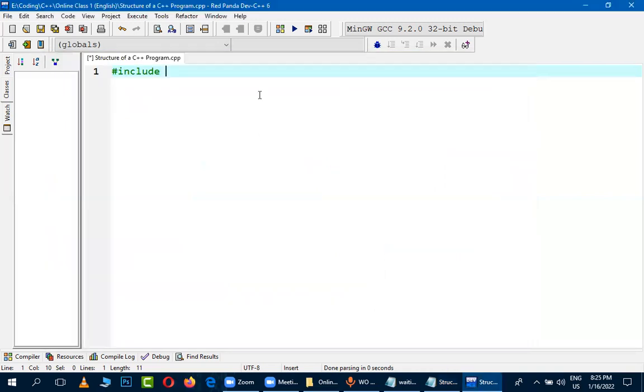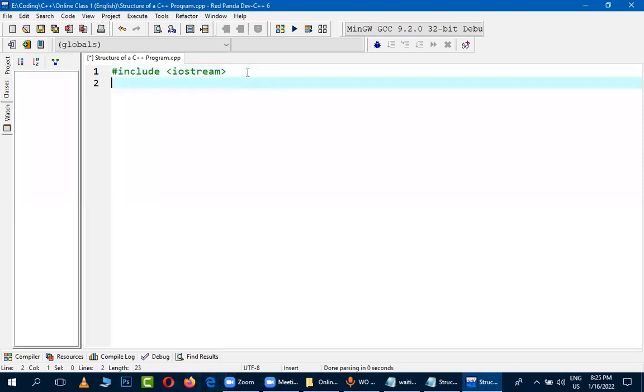How can we add those libraries in our program? As you can see, this is the preprocessor and this is the library name, right? You have to type it in this syntax. You have to enclose it in angle brackets, and there should be the library name, iostream. I added this library because I want to use some functions that are defined in the iostream library. So now I have successfully added the library.